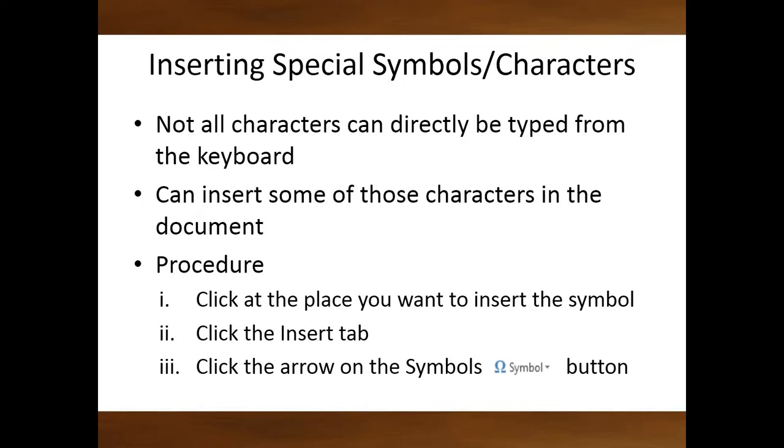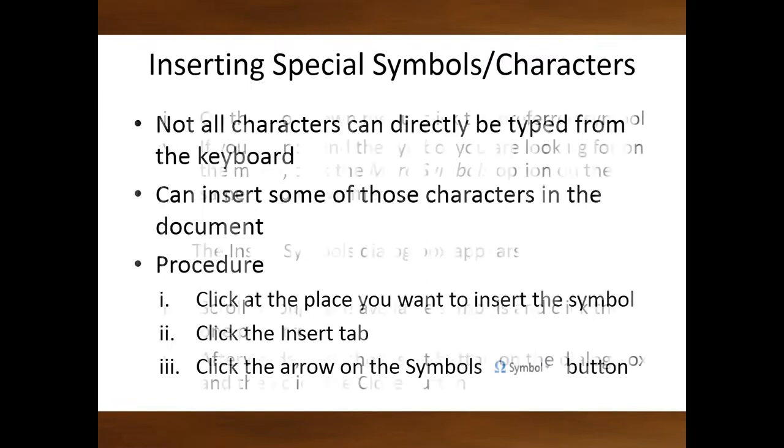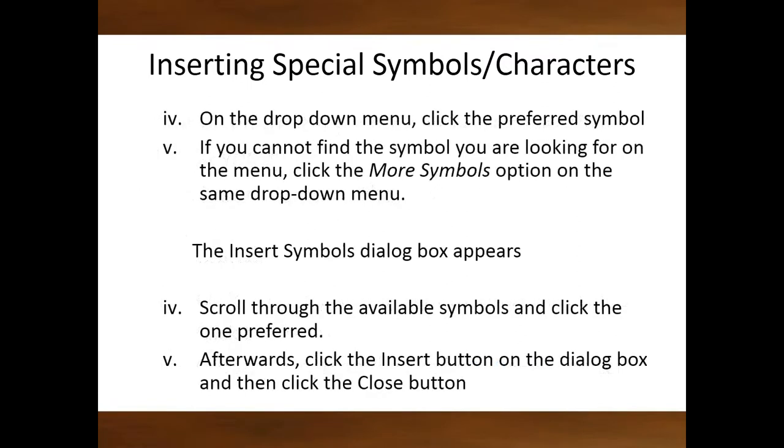So how do we insert symbols into our document? The procedure is given to us as follows. Step 1. Click at the place you want to insert the symbol. Step 2. Click the Insert tab. Step 3. Click the arrow on the symbol button. Step 4. On the drop-down menu, click the preferred symbol.